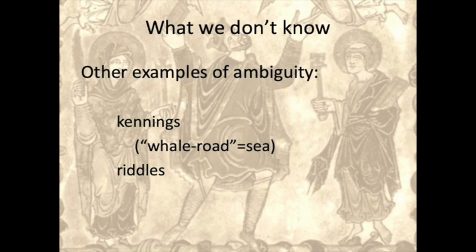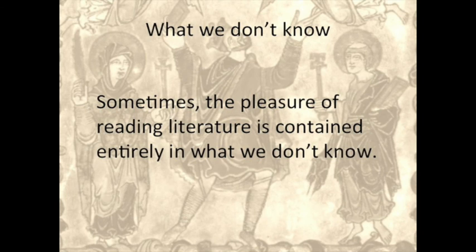So I think that when we look at Old English literature, rather than being frustrated by our lack of knowledge, maybe we should embrace that uncertainty as a feature of the literature itself. I know, speaking just personally, I like literature that makes me ask questions. I don't like texts that lay out a meaning for me. I like to have to think about things, and I like there to be multiple ways of thinking about things. I think it's empowering for readers to know that there are different ways of reading this poem or that poem, and you might interpret a particular word differently than I interpret it, and that might not just be okay, but it might in fact be the very point of the poem itself.